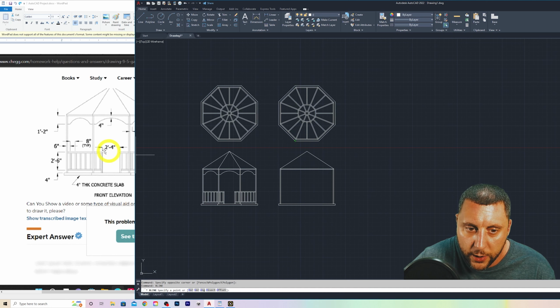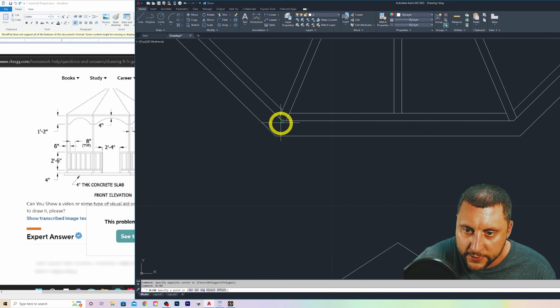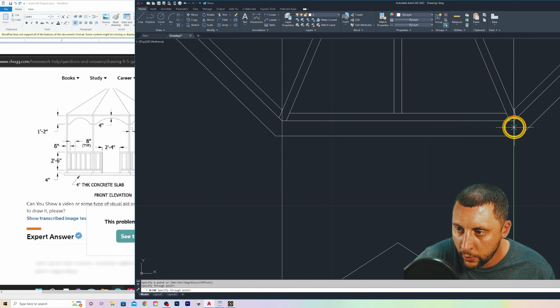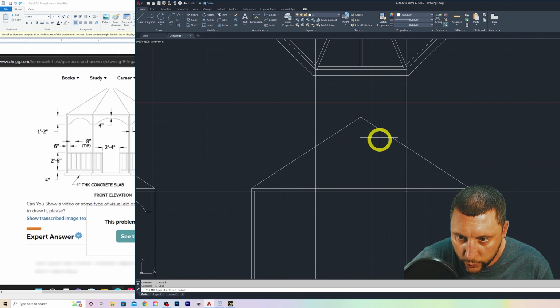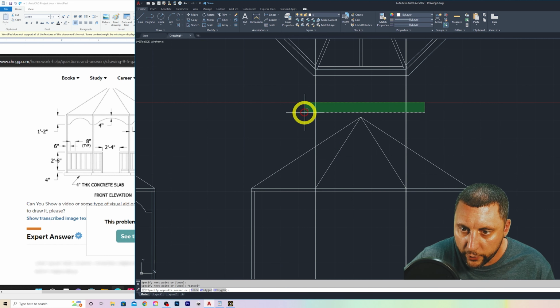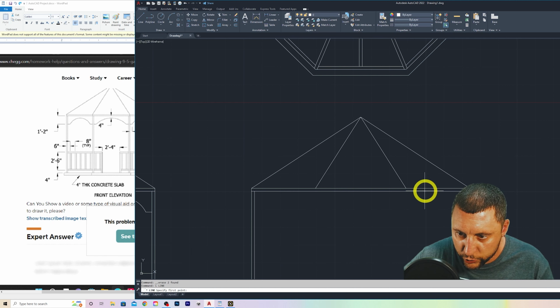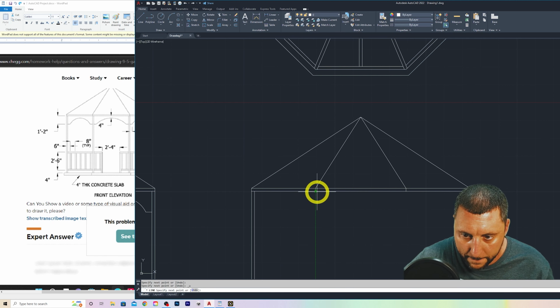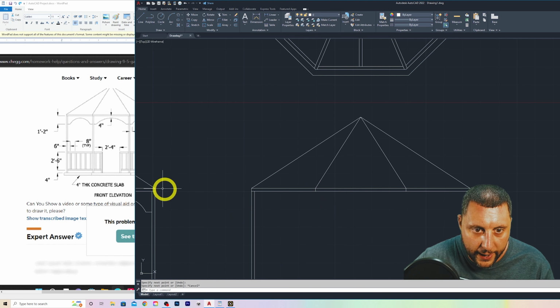Why am I telling you this? Because we need to know where these corners are right here, where this comes down and ends up being the start of this 2x4. And that, my friends, is right on this point right here. You're going to do one there and one there. And that gives you a line point that you can snap to now, like so. Get rid of these rather than trimming them because it's faster. Draw straight down. Whoops. Get something like that, okay?